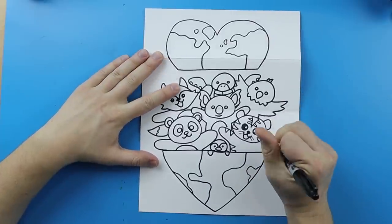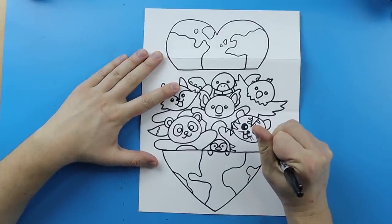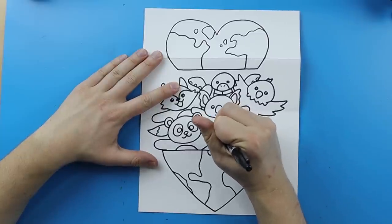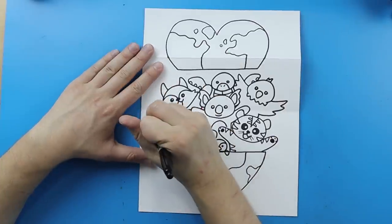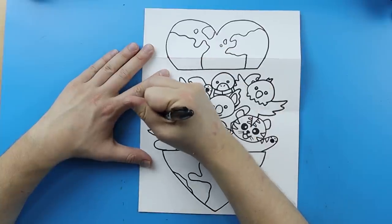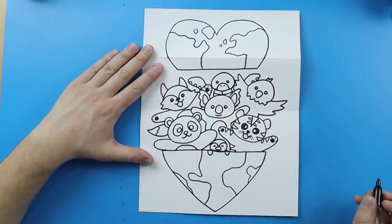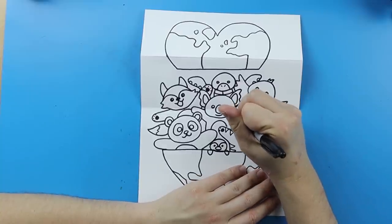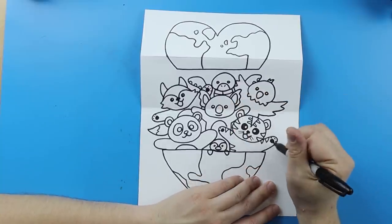Now, there's little things you could do. You could always kind of add little paws onto the animals if you wanted to, just to kind of make it look a little bit more interesting. You kind of do this to things like the tiger. You could do it to the wolf, too. Just kind of add a little circle and put some little dots around it for the little paws. You could do something like this. You could add little extra circles inside the ears if you want to.